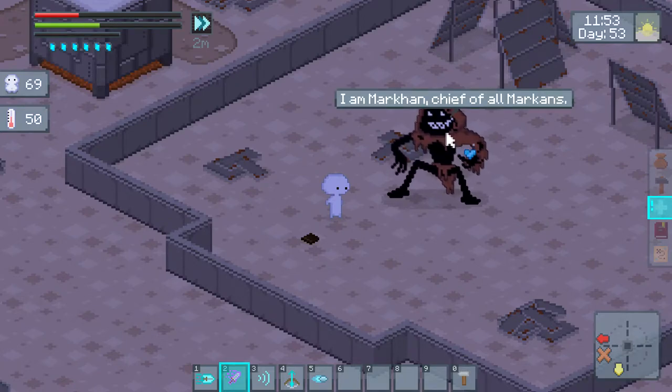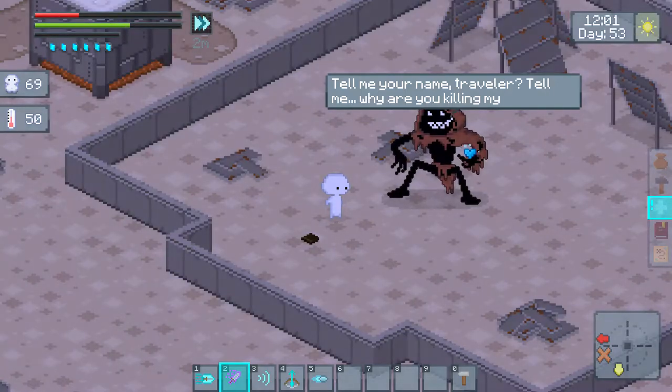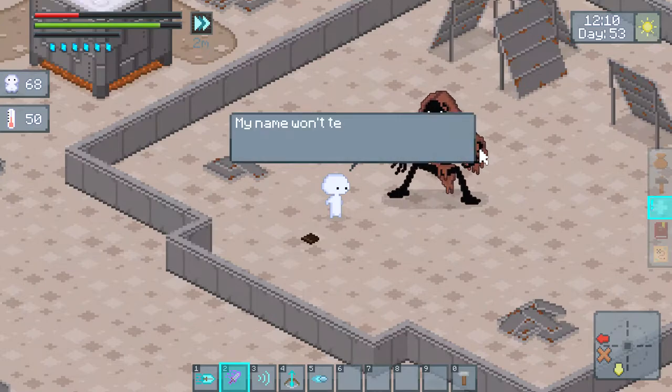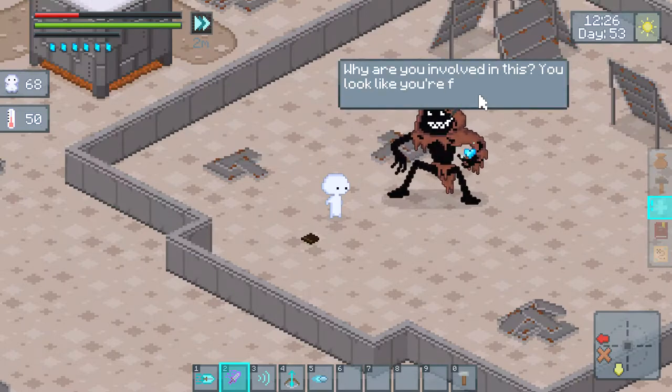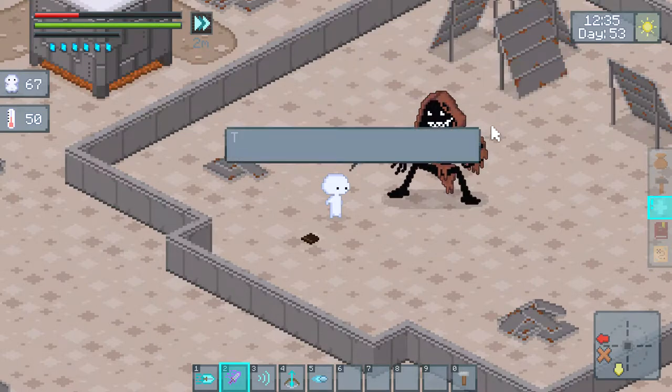I'm the Markin, chief of all Markins. Tell me your name, traveler, tell me. Why are you killing my brothers? My name won't tell you anything. And your men are robbing the villages around. Why are you involved in this? You look like you're from far away lands.